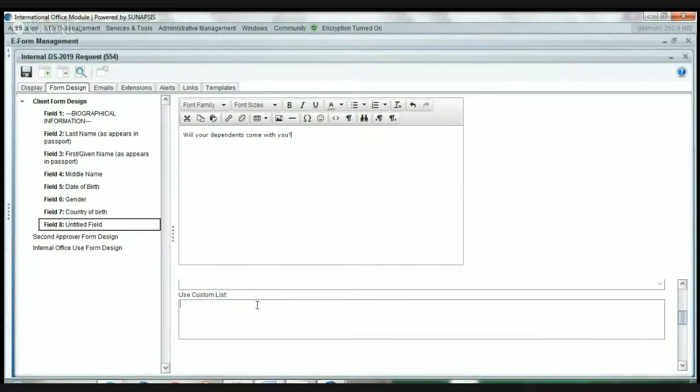Maybe you want those answers to be: yes, they will arrive with me; yes, but they will visit later; or no, I have no dependents.